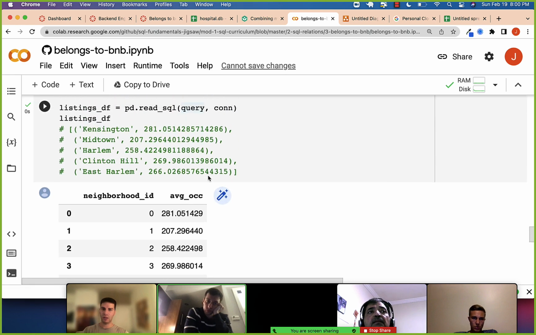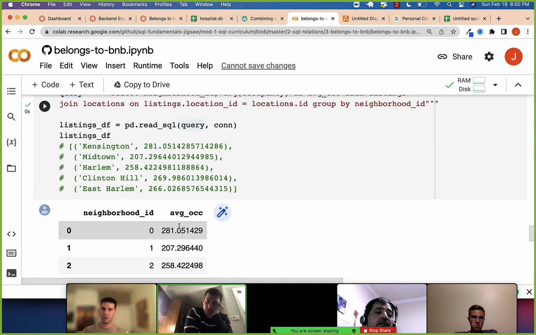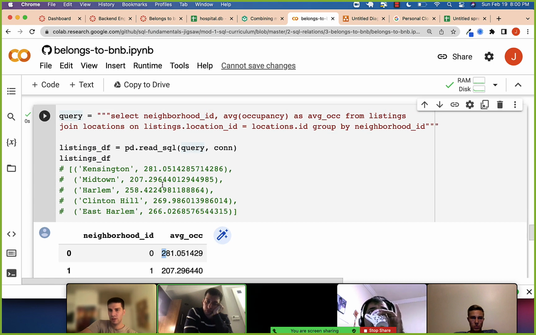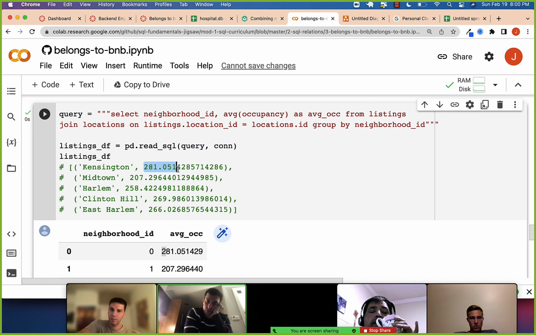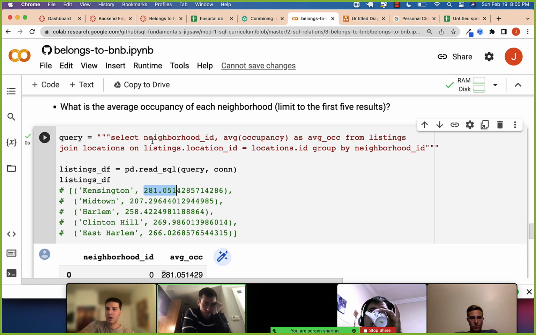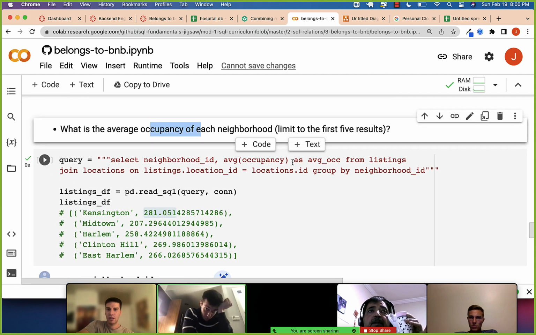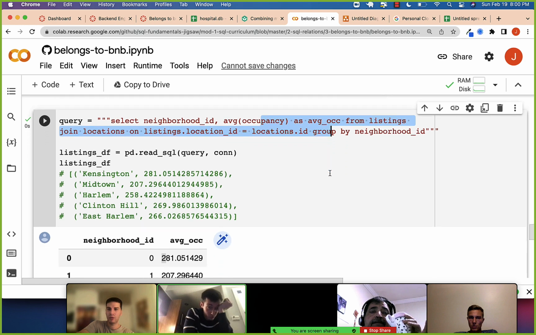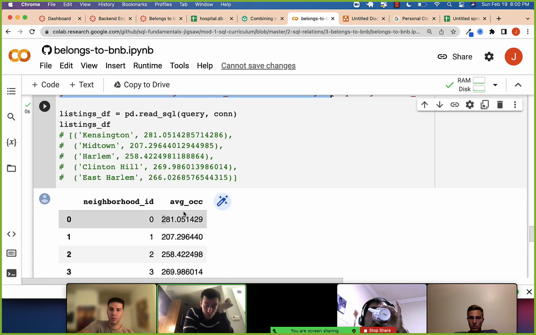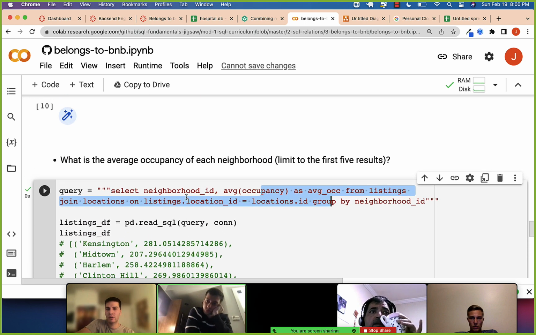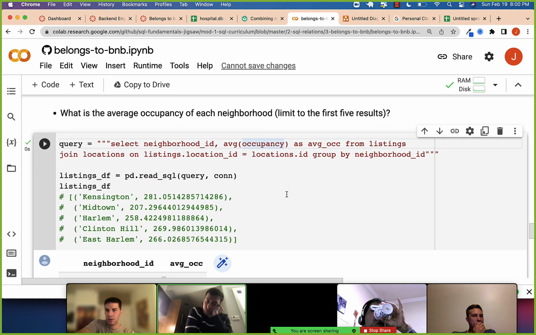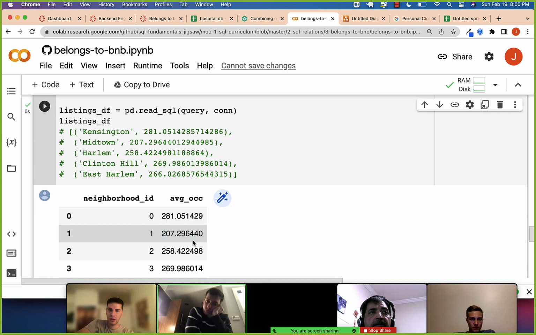So we do get some really high numbers. That's interesting. Okay, so this is this number that we see. You can start to see, I guess the point I'm making is that I'm able to start to answer the question even without joining all of my tables, right? And why do I want to do that? Because these SQL queries get to be pretty long. So if I can only join two tables and start to know if I'm on the right track, that's a good thing.